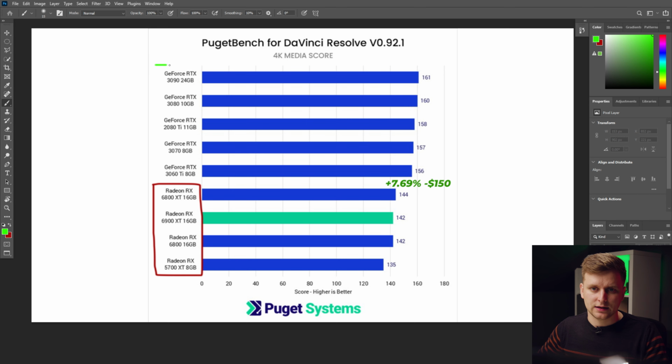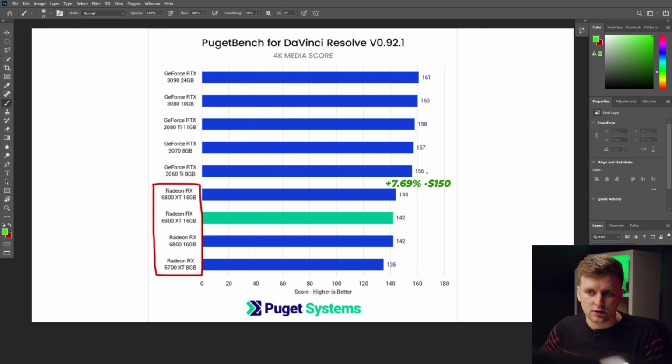Next of all, we're going to be looking at 4K media. If you're doing 4K editing, this is the benchmark measuring all sorts of 4K media, and how these graphics cards do with that. Now, as you can see, again AMD is on the bottom and Nvidia is on the top, which is now obvious. But looking at the bottom of Nvidia and the top of AMD, the 6800 XT and 3060 Ti, there's about a 7.7% increase in performance, quite a lot, and $150 cheaper. Again, I don't see a point why you should go with AMD.